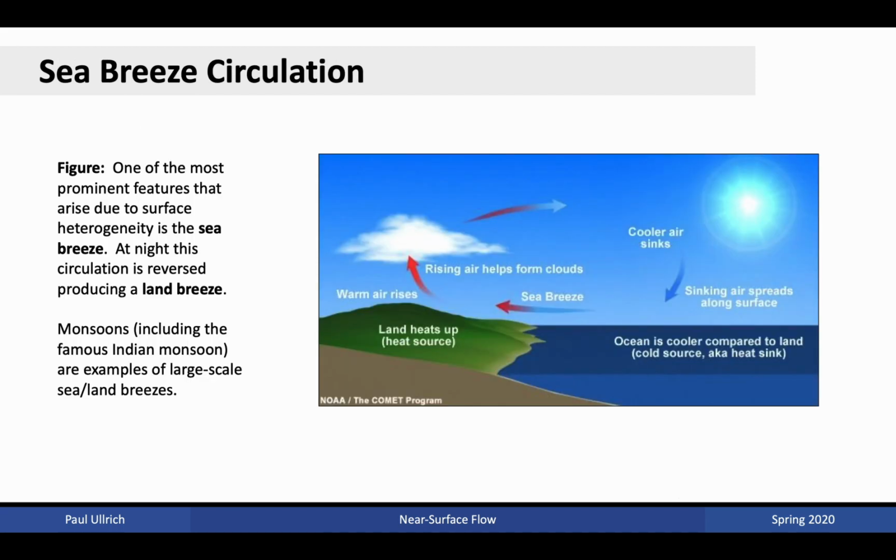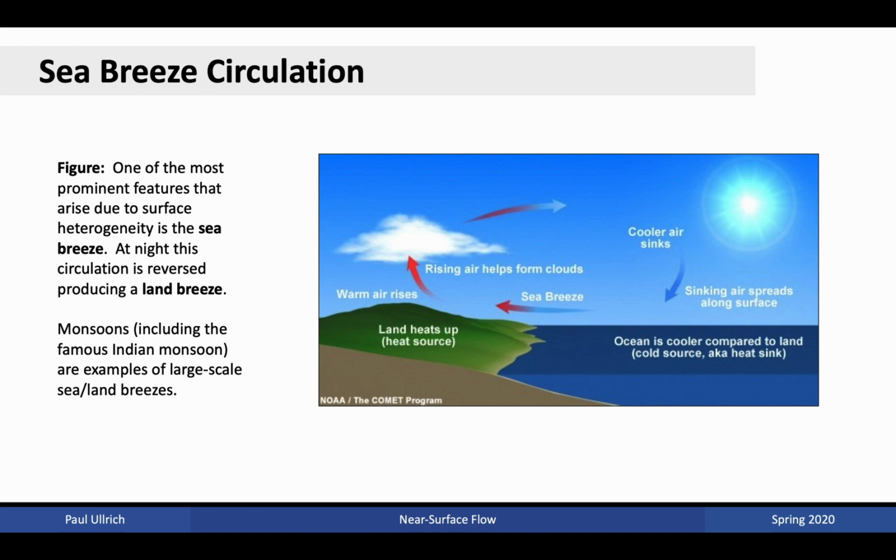One of the perhaps most common and most well-known features that arise because of surface heterogeneity is the so-called sea breeze. The sea breeze emerges because land and ocean have different heat capacities. That is, land tends to heat up more rapidly than the ocean because the land surface only has a very thin layer that is exposed to any radiation, whereas the top layer of the ocean, known as the mixed layer, which we'll be studying in future lectures, actually has quite an extensive depth potentially exposed to radiation. Further, the ocean can move around, whereas the land surface, not so much. Consequently, the ocean takes a lot more energy to warm up in its near surface layer than the land surface does.